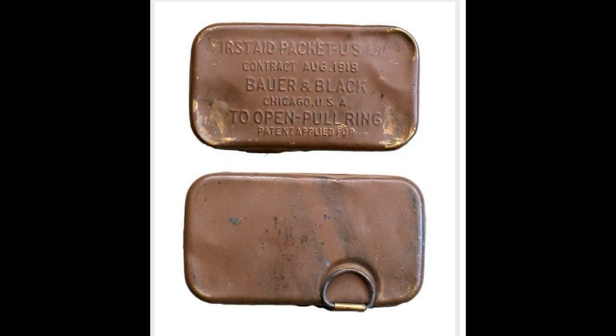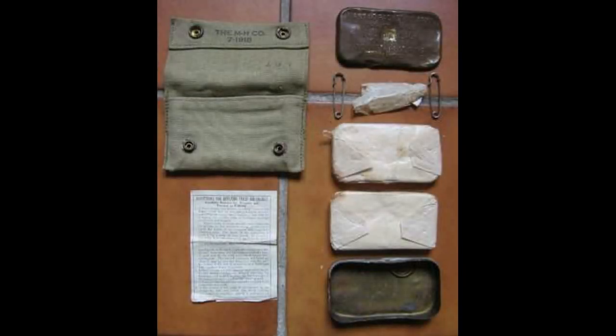This dressing, already developed in 1904 and subsequently introduced in 1906, was supplied to the troops in a sealed brass casing to protect the bandage inside against gas attacks and to ensure that it remained sterile. These First Aid Packets were opened by pulling a metal D-ring which separated the two halves of the packaging, revealing the paper-sealed bandage within. This consisted of three silver items, two sterile bandages and two large safety pins.